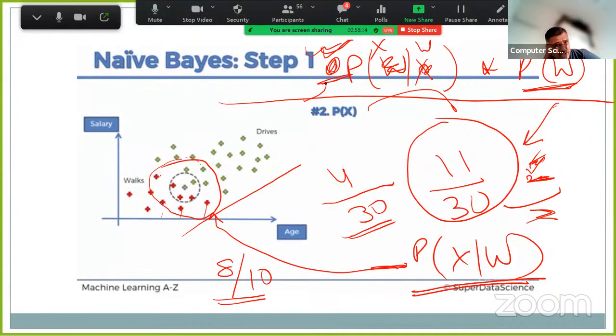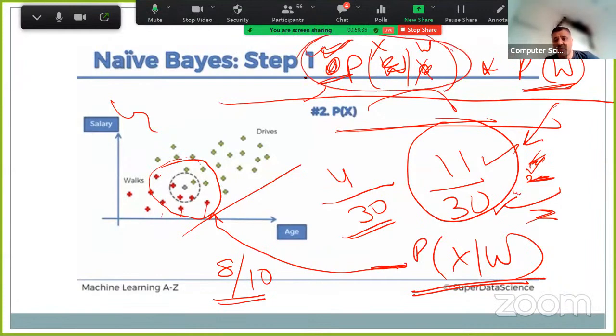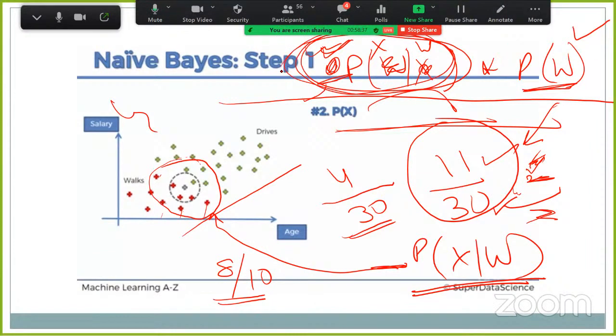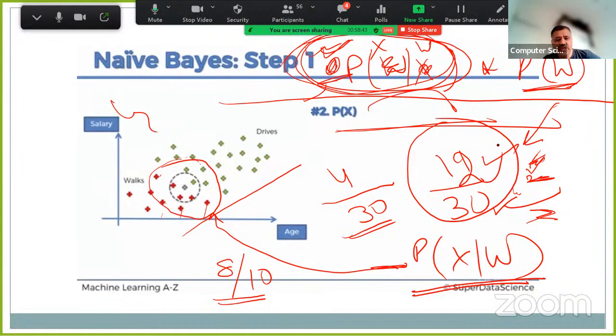यू गॉट माय पॉइंट कि अगर आप एरिया बड़ा करोगे तो आपकी नीचे वाली वैल्यू बढ़ जाएगी, क्योंकि अभी 4 था, आपने बड़ा कर दिया सर्कल, तो अब आप बोलोगे कि भाई इस सर्कल में मेरे पास अब 11 आ रहे हैं, तो ये 11/30 हो जाएगा. सो नीचे वैल्यू बढ़ गई है तो वैल्यू ओवरऑल फार्मूला जब कैलकुलेट होगा तो छोटी हो जाएगी, लेकिन छोटी नहीं होगी. क्यों? क्योंकि ऊपर एक वैल्यू बढ़ भी रही है. तो ये 12/30 नहीं आना चाहिए से, क्योंकि 8 हमारे पास रेड स्पॉट्स है और 4 हमारे पास ग्रीन है, 1 अननोन हो गया. तो चलो वो 12 कर लो, दैट इज नॉट द पॉइंट.